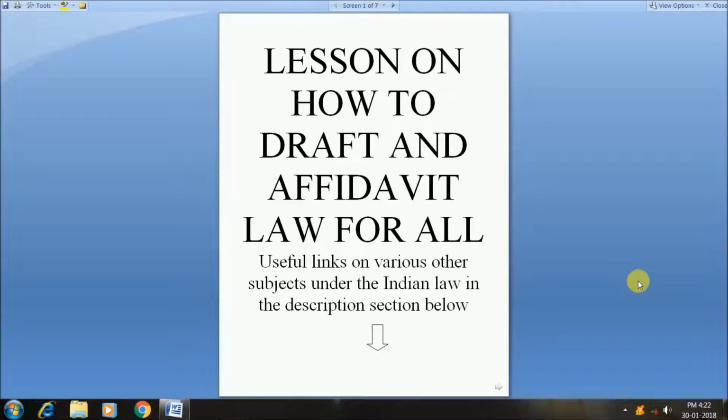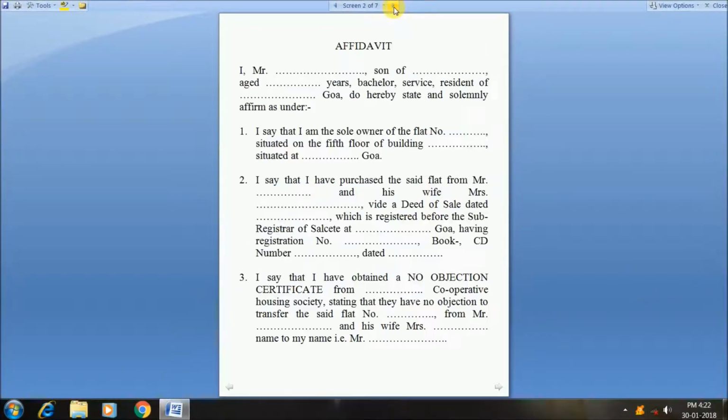Now I have already prepared some demo affidavits, as always, which I shall be showing to you. So this is the first affidavit here. This is essentially the format of an affidavit. If you wish to read the contents of that affidavit, you can pause the video and read it, and then continue after you've read the contents. For the purpose of brevity, I shall not read all the contents of the affidavit, but I'll just brush through them.